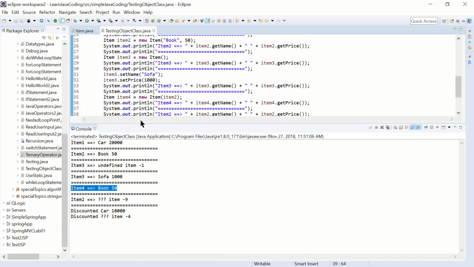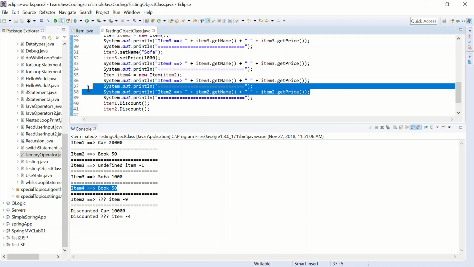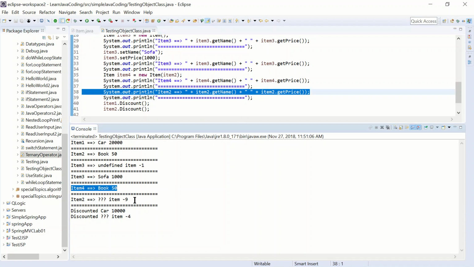And as you can see, when you go and print the name and value of item 2 again, it has been changed by that method. So the method that you call actually changed the value of the variable in the calling program. So now the value is question mark item and the price is -9. All right, everyone. That's our lesson for today.